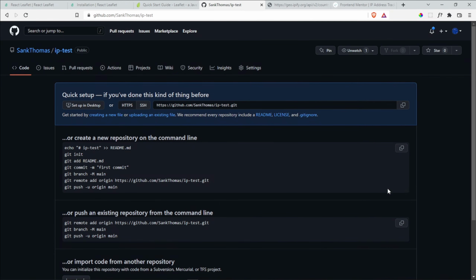And by the way, if you're wondering, I'm just following these steps here. So I've just added everything. Instead of just adding one file, I've just said git add dot, which adds everything, and then git commit, and then git branch. You can make this to be the main branch, but by default GitHub always has your main branch as the default one. And then we're going to do this one next.